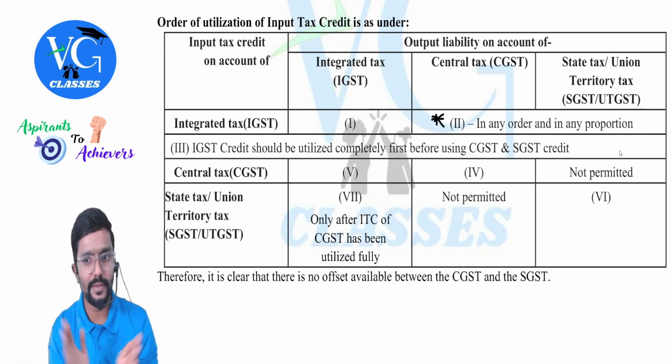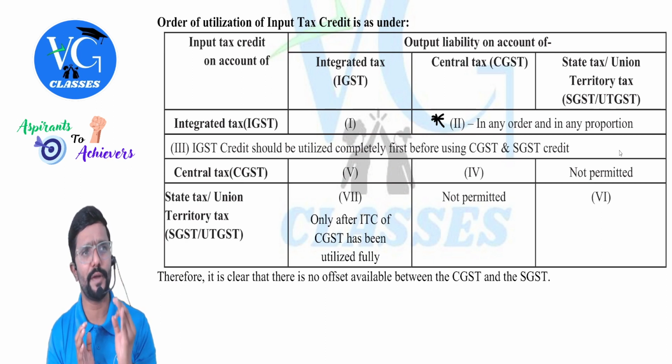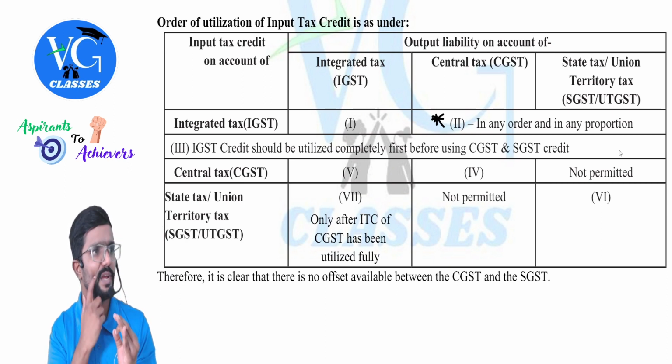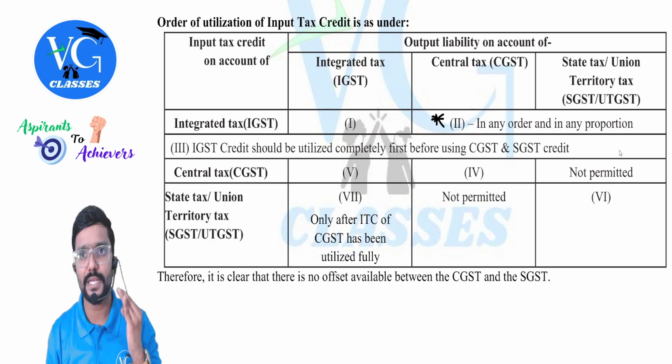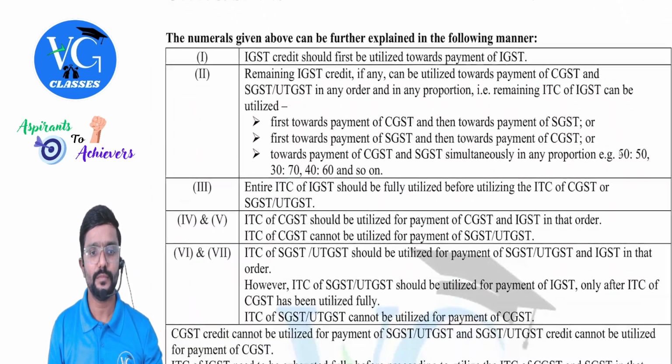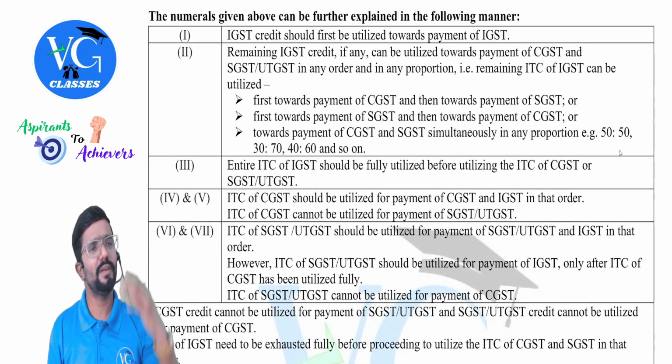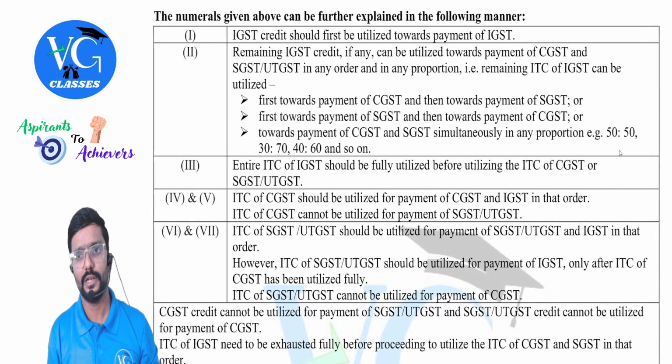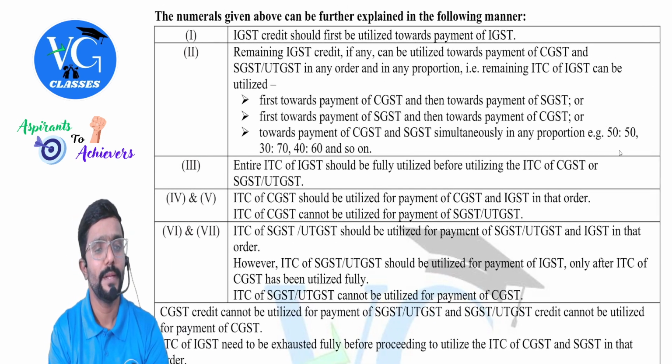Whatever I have given as a simple table, guys, is a very, very important table. What I have given here as a table, I have also given as an explanation here. What is it? We will see. Whatever we saw above is just a repetition. That's all. Let me quickly read it.